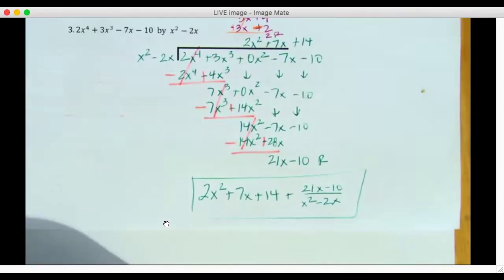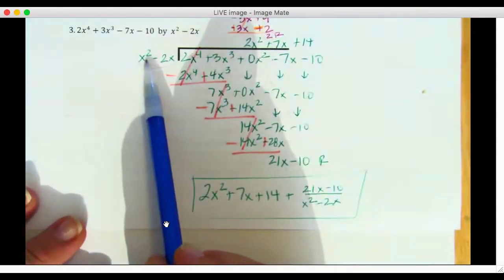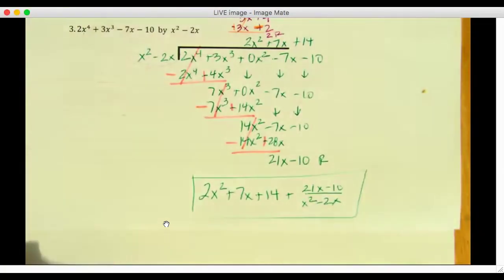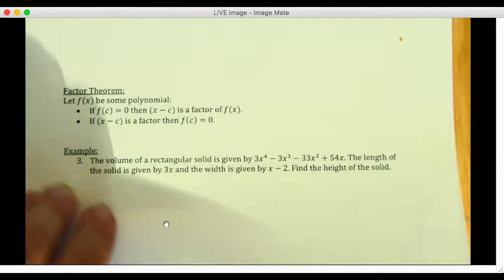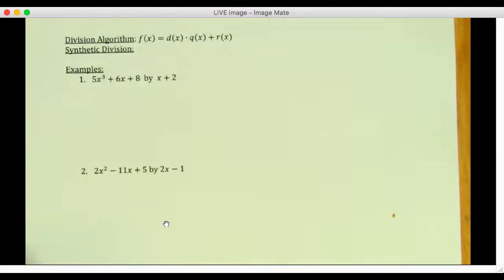So sometimes students will ask me, once I show them synthetic division, why would I ever use long division? And again, back to this example here, if we have something that we're dividing by that has an x squared or x cubed or anything bigger than just an x, bigger than a linear factor, then long division is our only option. I cannot use synthetic division for things like that. So synthetic division here. And this little division algorithm thing I'll come back to in the next section.